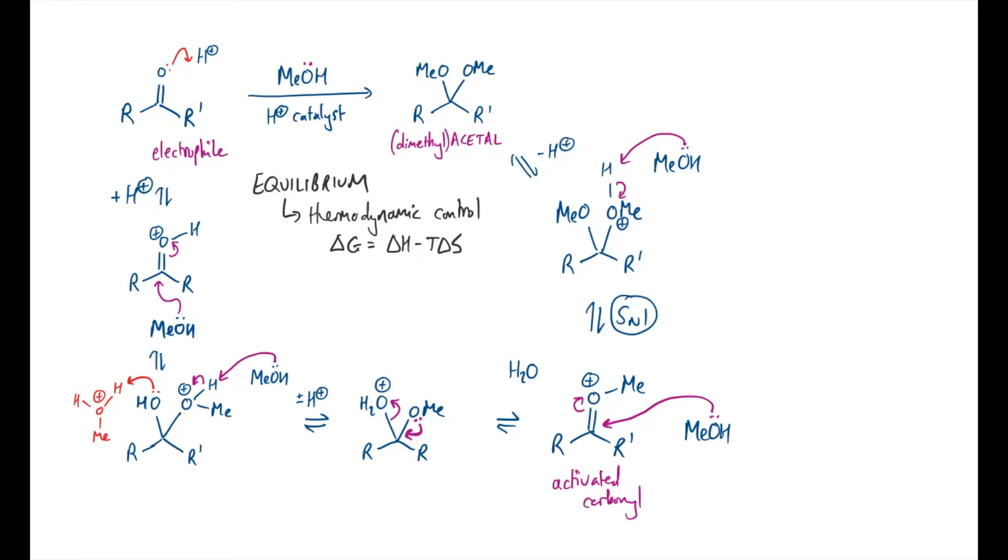But it's even worse for us if we think about the entropy changes. On the left hand side of this system there is two methanol molecules, but keeping track of what was in the reaction, well there was one water molecule that came out here. So overall going from the left to the right, we're going from three molecules down to two, so there's a decrease in entropy in this solution. So left to its own devices, the position of equilibrium will lie to the starting materials, not the products.